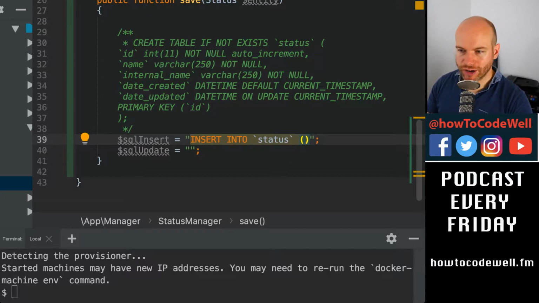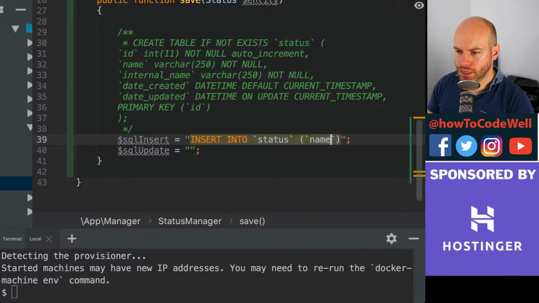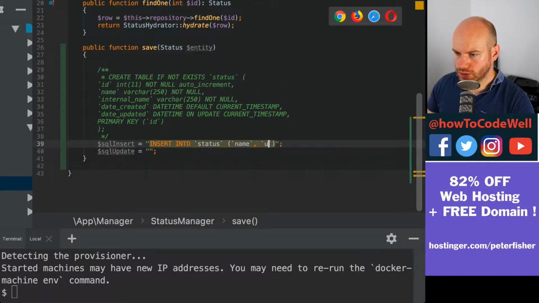If we're inserting, we don't have the ID. So we're going to have name, we're going to have internal name. Let's just make this a little bit smaller so I can put more on the screen.